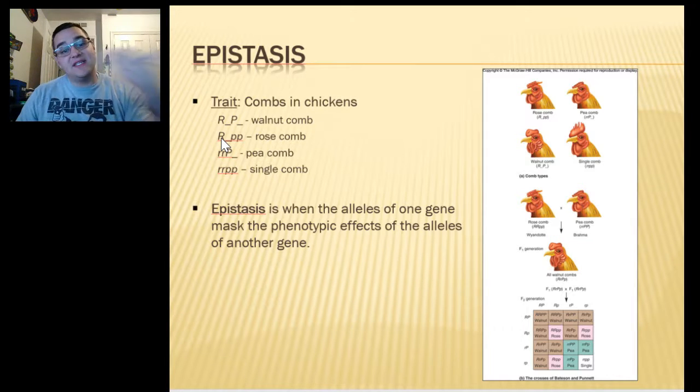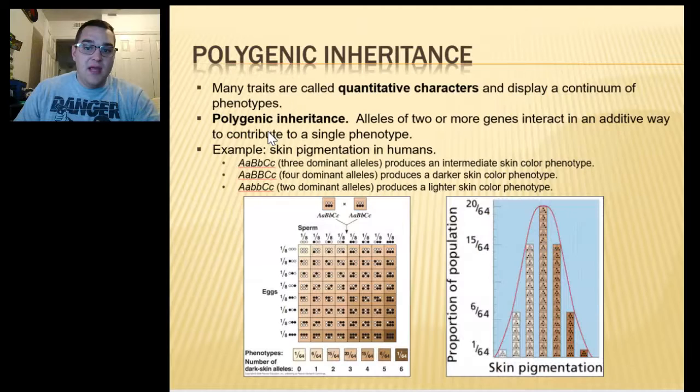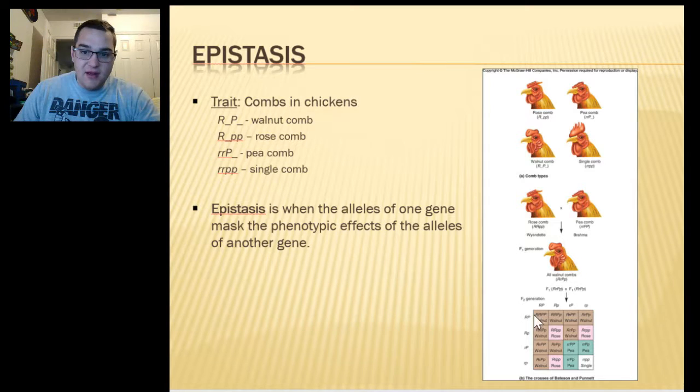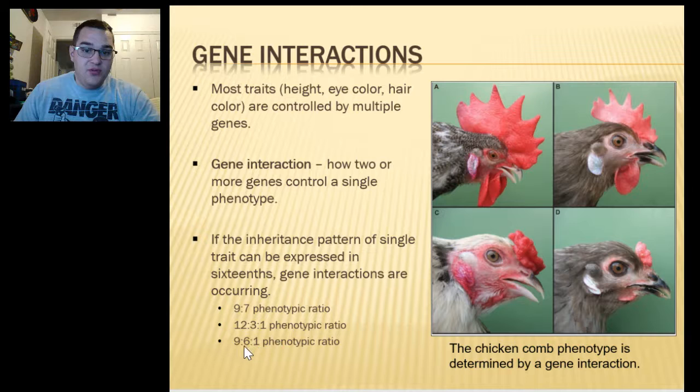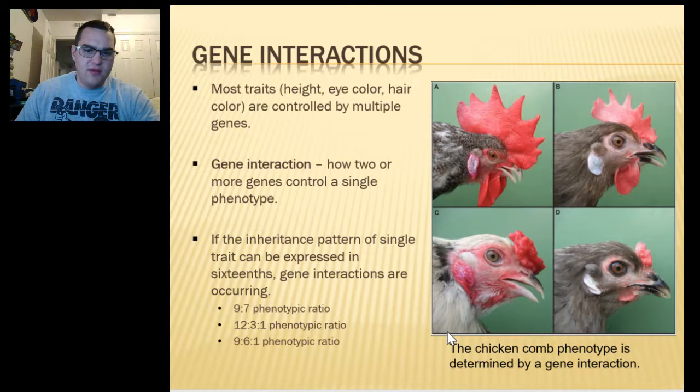So one gene affects another gene, and that's called epistasis, when alleles of one gene mask the phenotypic effect of another gene. And that's kind of what's going on here. And it goes into more detail right here. And so this phenotype tree here. So if you mix two organisms heterozygous for both genes, you're going to end up with this nice mixture of all these different things. It's actually, I'm pretty sure that's a 9 to 6 to 1 ratio. Yeah, 9 to 6 to 1, or 9 to 3 to 1.